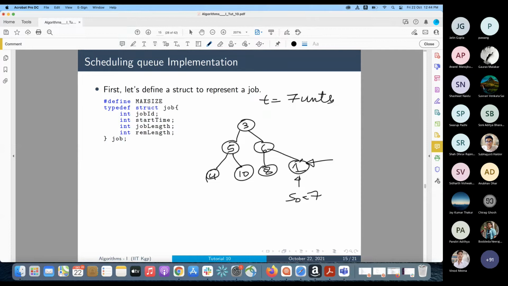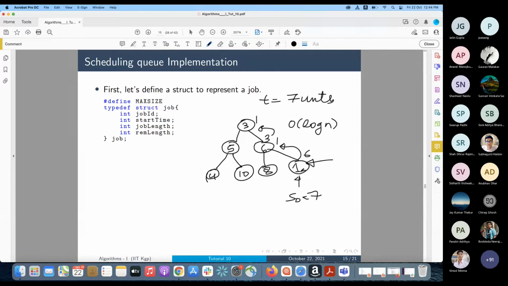So we'll try to schedule it. We insert it in the heap and call min heapify here. Then this will be swapped, it will be 1, it will be 6. Then again it will be swapped, it will be 1, it will be 3, right? This operation also takes O(log n) time.